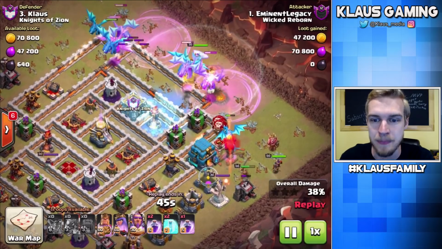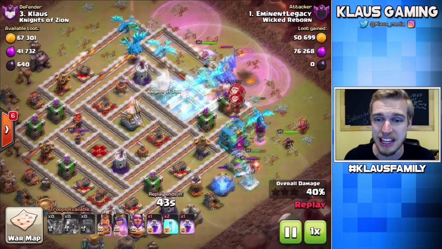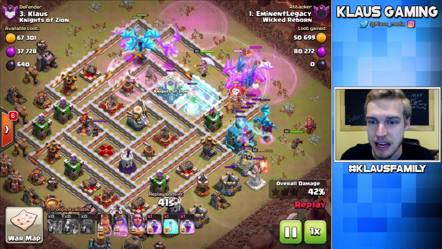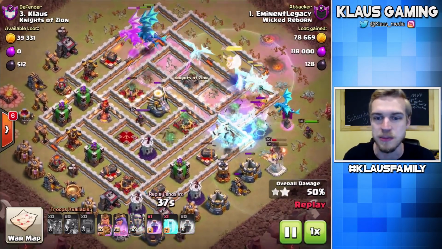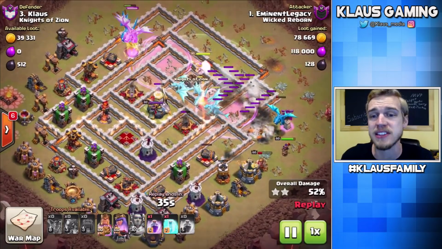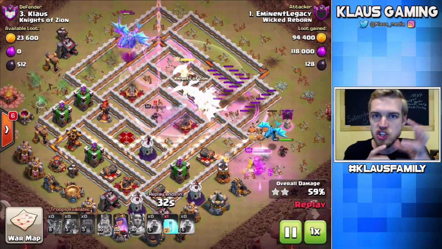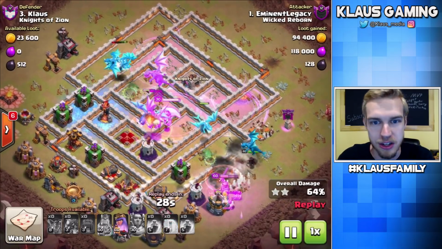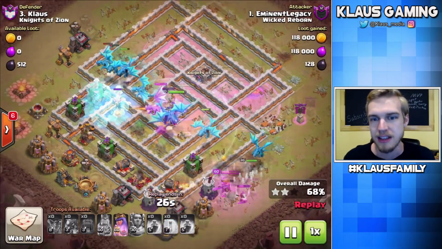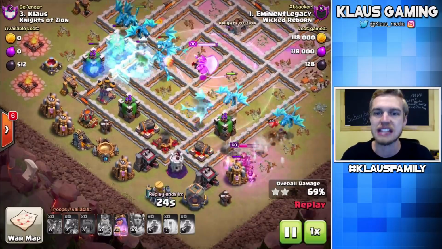There's a bunch of Teslas at the top, and he's got a bunch of freezes, by the way. He's got like 3 freezes, and dude, with the rage spell, especially how tightly compartmentalized this base really is, if you find a base like this with tight, small compartments, Electro Dragons are just overpowering, dude. Seriously crazy strong.